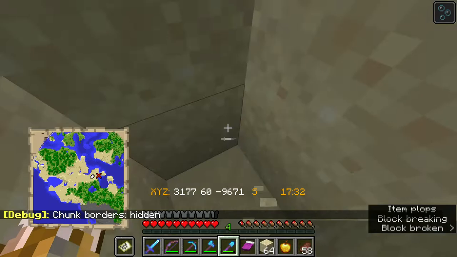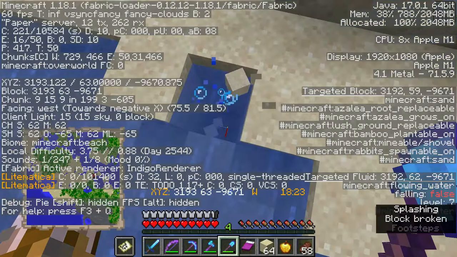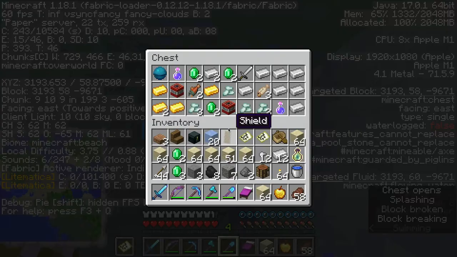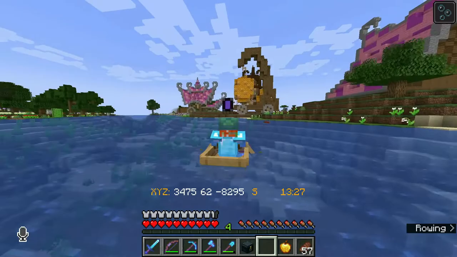Have I got the wrong chunk again? I have probably got the wrong chunk. Okay, let's check this, and look on the map, and oh, this is where it is. Okay, right, yep, I found it, and ooh, some nice stuff. Right, and another heart of the sea. I have now got 2 hearts of the sea, and now we're at Ori's place.